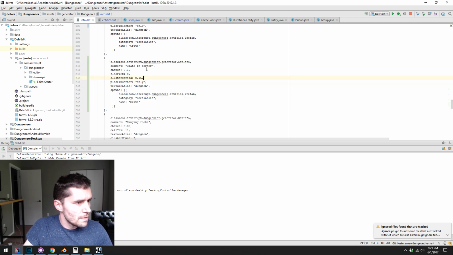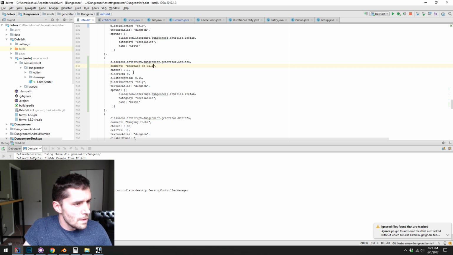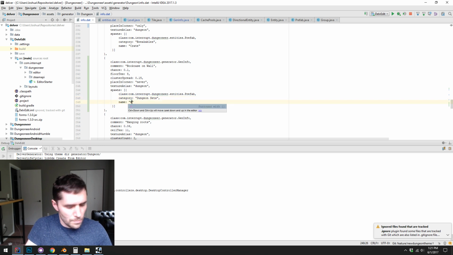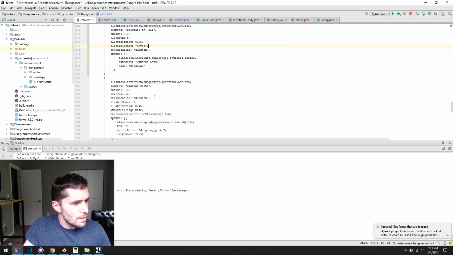So this should be bookcase. On wall. So placing corner never. Dungeon sets. Bookcase. And what I want is to slam it on the wall also.